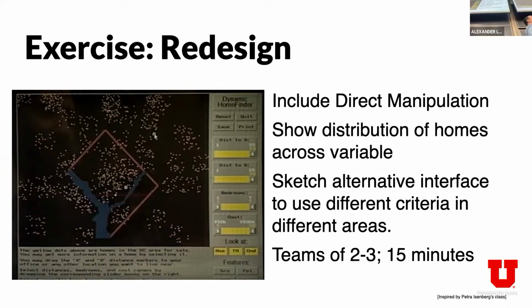Okay, so anybody want to briefly describe what they came up with? Maybe let's talk about direct manipulation first. Which variable did anyone choose for direct manipulation? Distance. And why did you choose distance? Exactly. So we already have a nice plot for the distance for geospatial location, right? And so having a radius that you could drag around the point would be a cool way of doing direct manipulation. Anybody chose any other variables for direct manipulation?